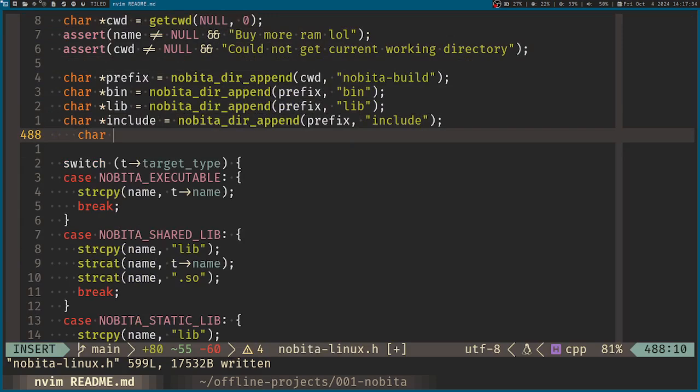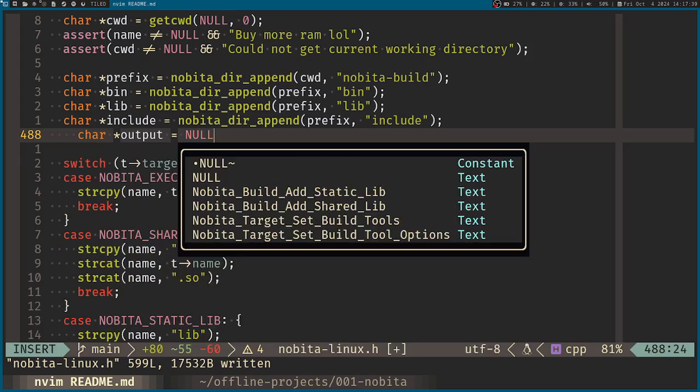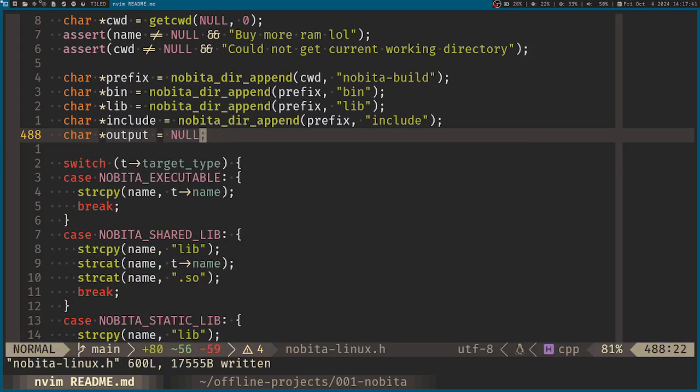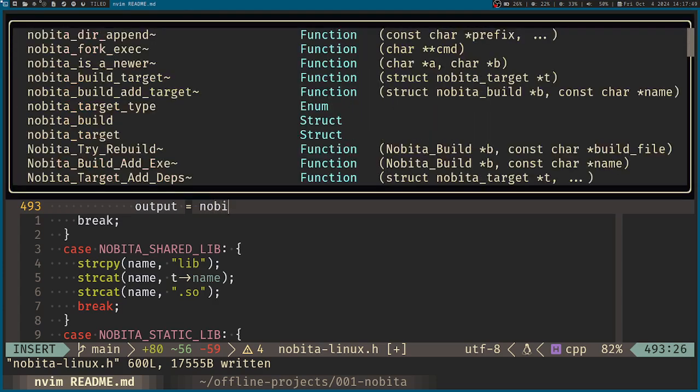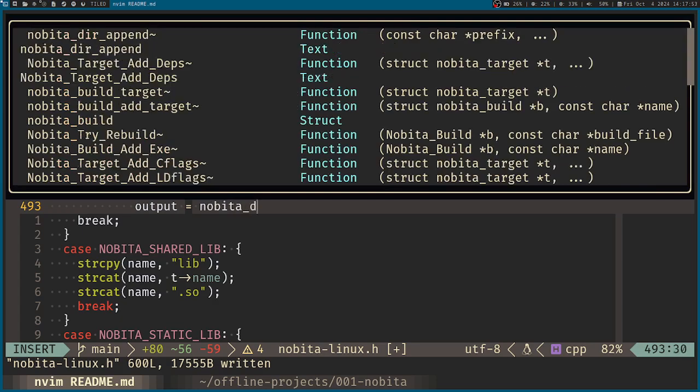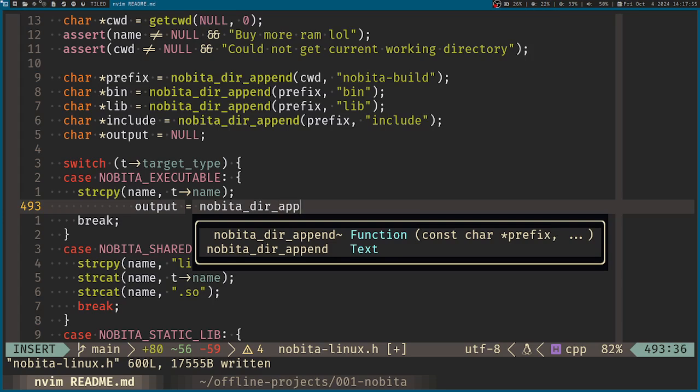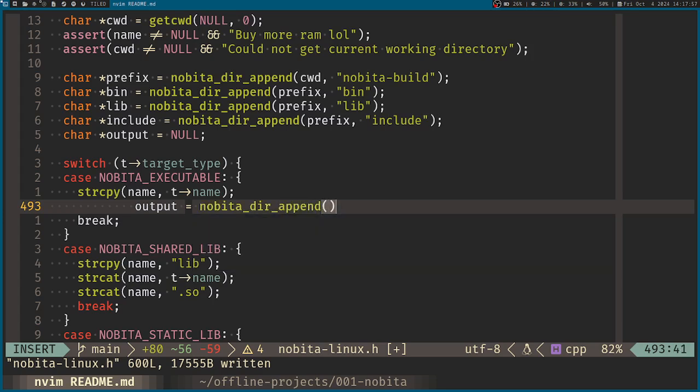Output can be defined here, but in these three paths, in these three switch case statements, it would be a bit different. So the output would be the same though, but their append stuff is different.